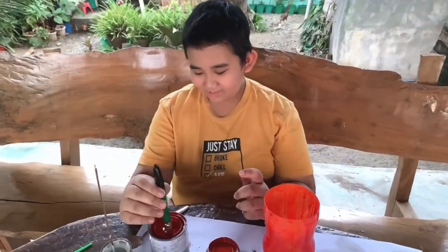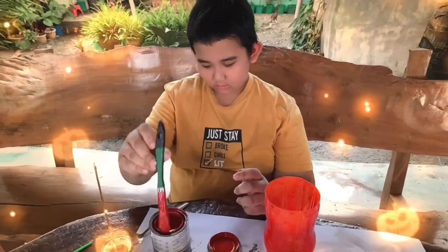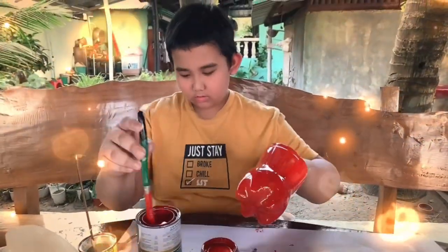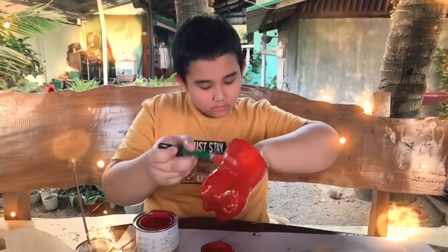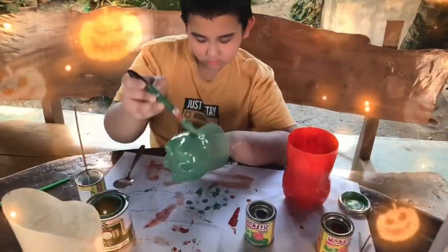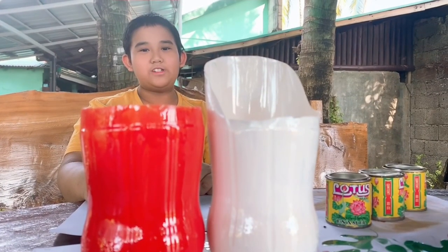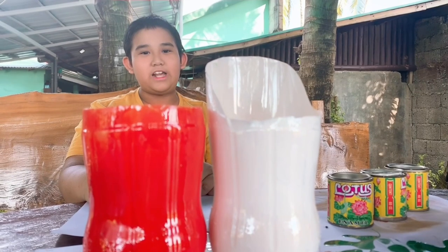It's time for the second coating. After the second coating, we'll be designing the pots.